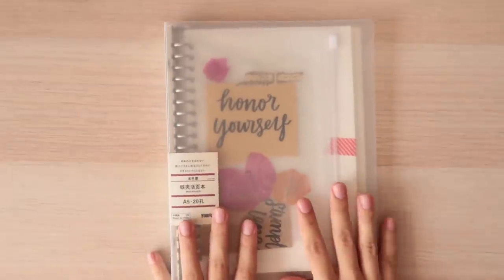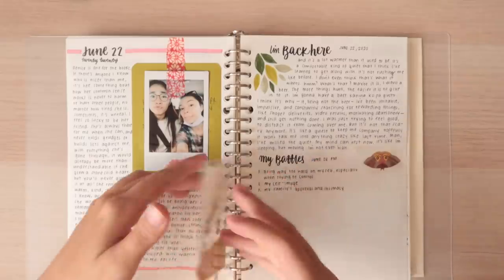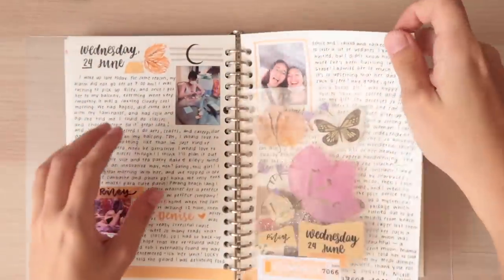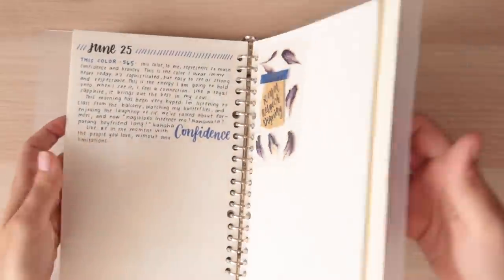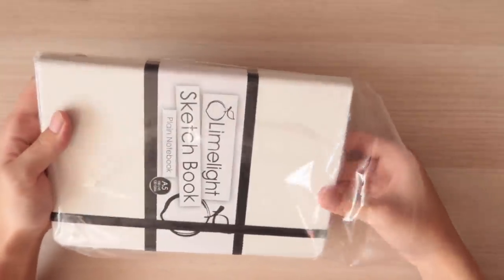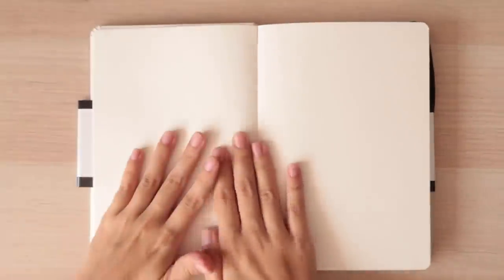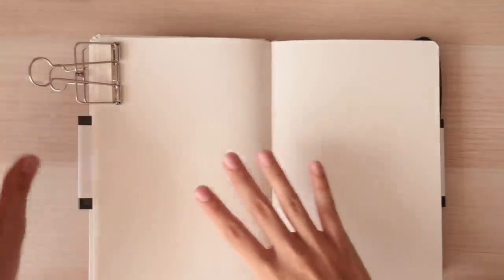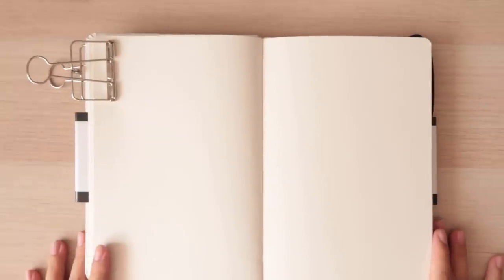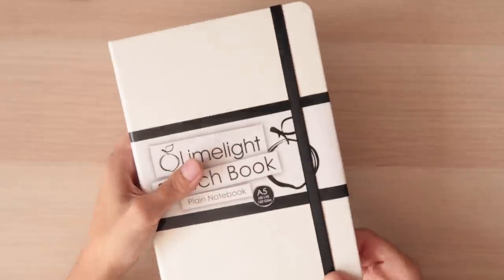Next up is just my current journal — this one is the Muji ring binder. I love it. I've decided to start journaling on A5 ring binders because I can do so much with them, and as a very OC journal person, I find this to be the most convenient. Next up is the Limelight sketchbook. The pages of this notebook are just such great quality for sketching and even watercolor — I've tried it before. So this is actually a repurchase. You can find them on Shopee and there are a bunch of different colors, not just white. They also come in different kinds of paper — lined, bullet, photograph — and very affordable for the quality, honestly. The binding is really nice.